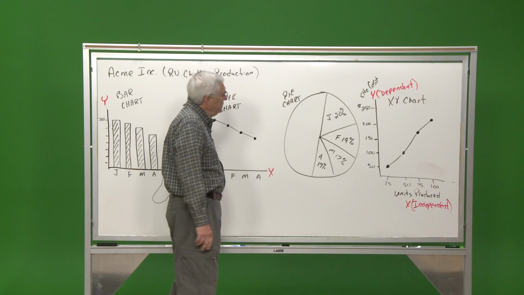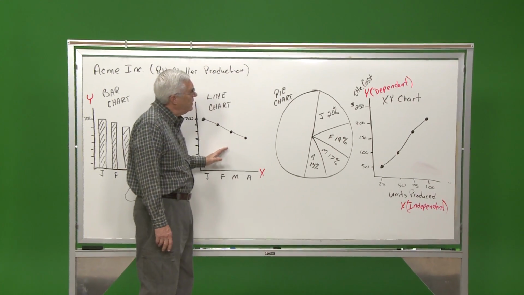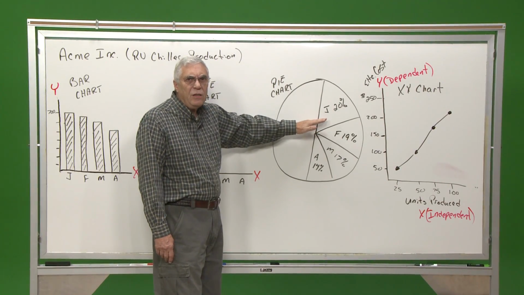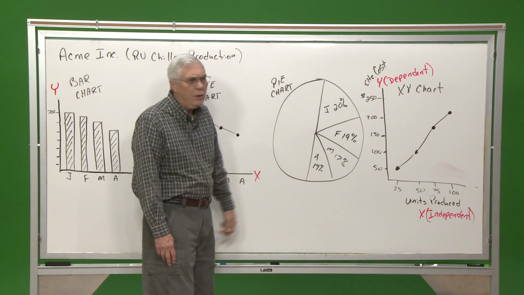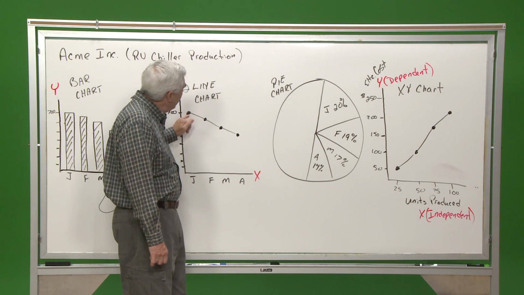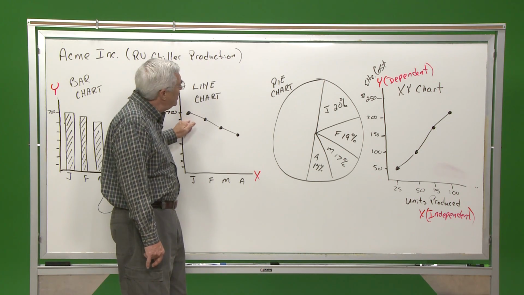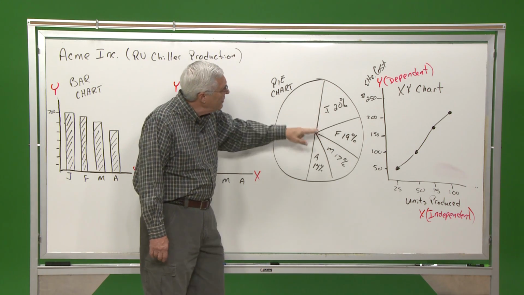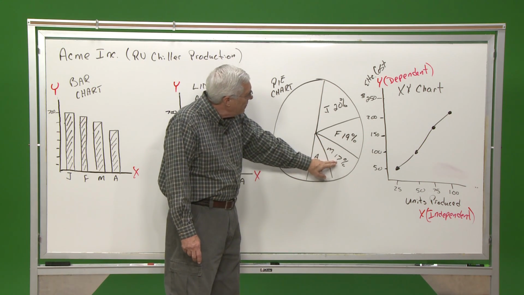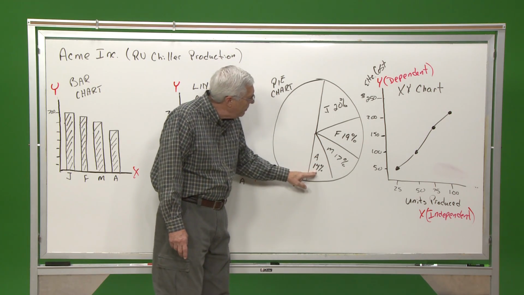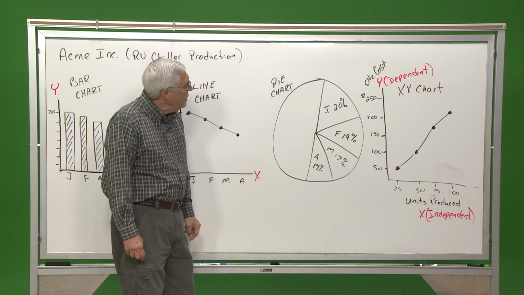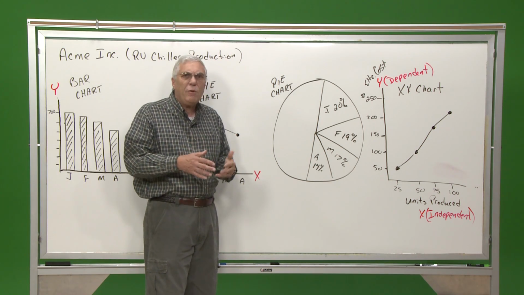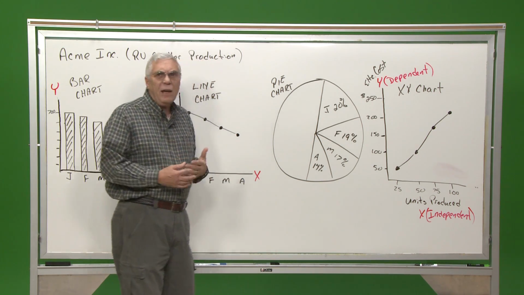The pie chart. The pie chart again takes the same data, but what it does here is it represents that data as a percentage of the total production for the entire year. So if we go back here, we see that 700 units, we don't know what the total was, but 700 units represented 20% of the total year's production of the chiller. February was 19%, March 17%, and April 14%. What this does is it allows us to look at each category from a perspective of percentage of a whole without the person getting tied up with what the numbers are.